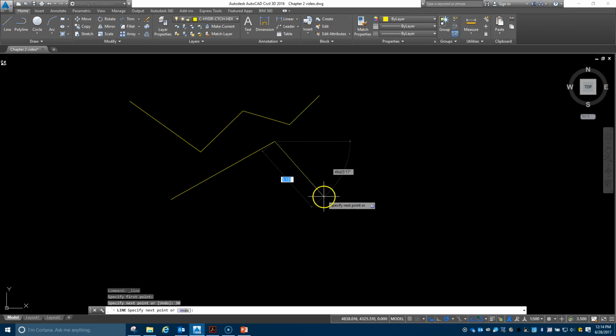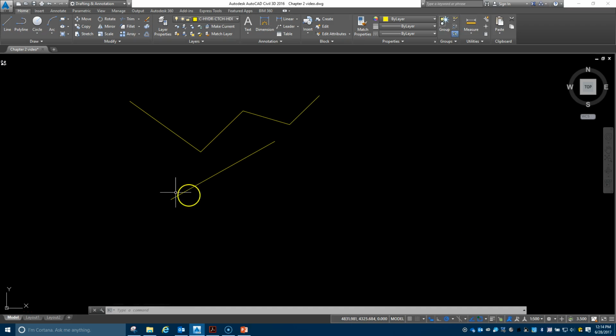Alright, so it's drawn a line that is 5 units long and 30 degrees above the horizontal line. And for just one single line, I would just press the escape key or the enter key. Also, as far as positives or negatives, distances, positive would be towards the right on the x-axis, negative would be towards the left on the x-axis, and same with the y-axis.